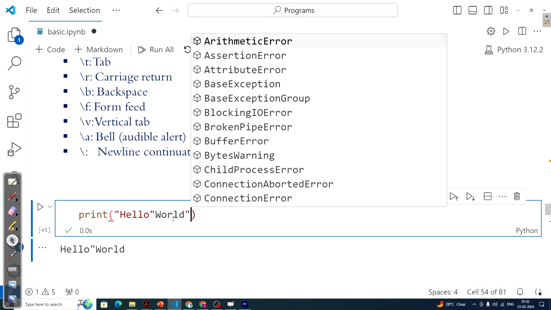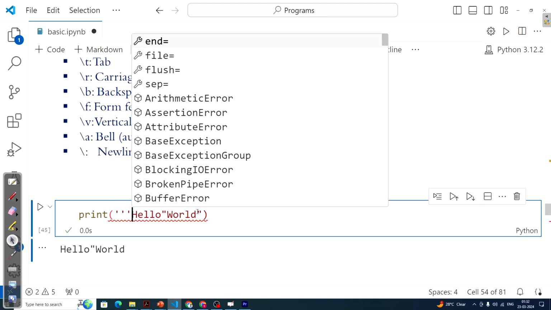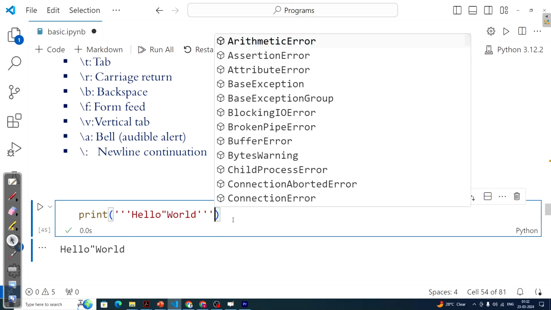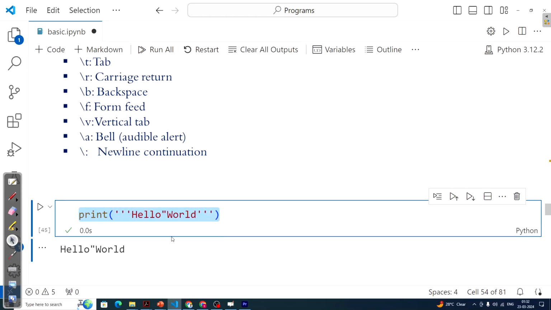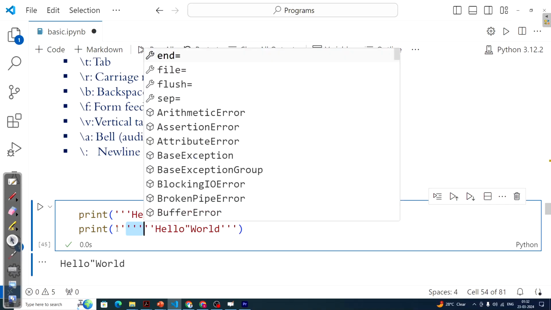We can also enclose the strings between triple quotes, triple single quotes, or triple double quotes.